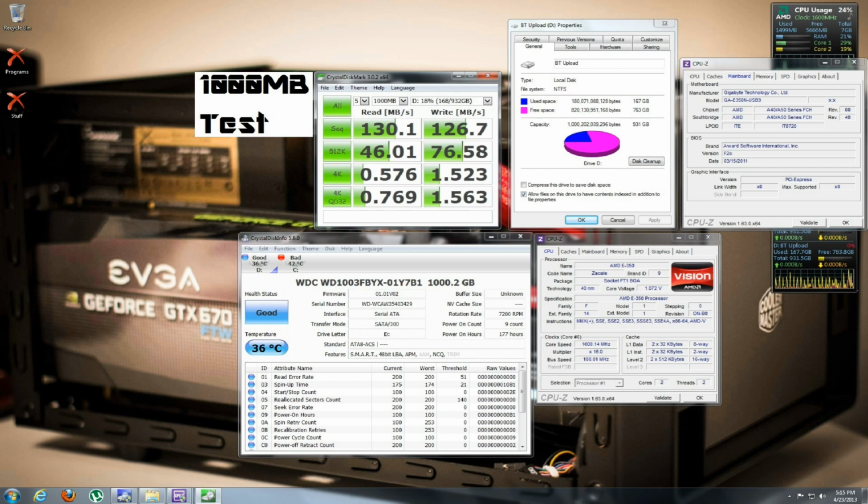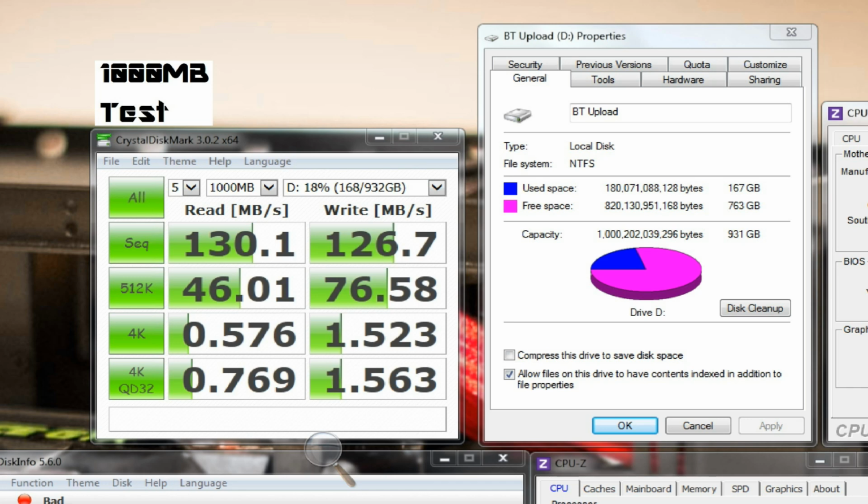In one of my other videos, I had a crappy Western Digital Green that only lasted me like three to six months, and then it died. So yeah, I try to stay away from the Western Digital Green. That's just my recommendation. They're kind of like the cheapy basic model.